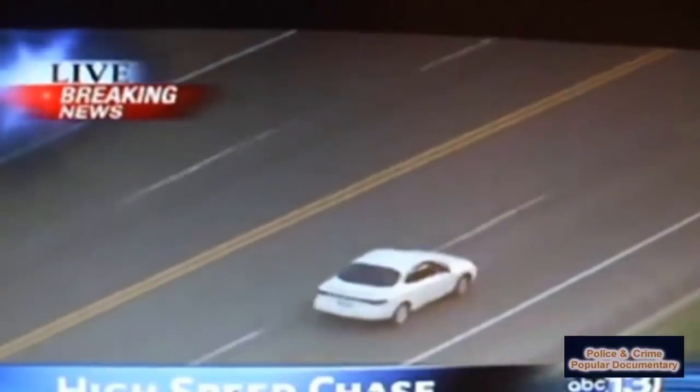They believe this car was taken from somebody at gunpoint for this murder suspect to flee. Officers have been following this vehicle for close to 30 minutes now. At high speeds, our helicopter pilot has been having to fly as high as 110 miles an hour to keep up with this vehicle. Police officers, including HPD and Harris County officers, are getting closer, closing in on the suspect. There have been a lot of twists and turns, but not a lot of close near misses, as you might expect at this hour, mostly because this suspect has stayed out of the city of Houston itself.